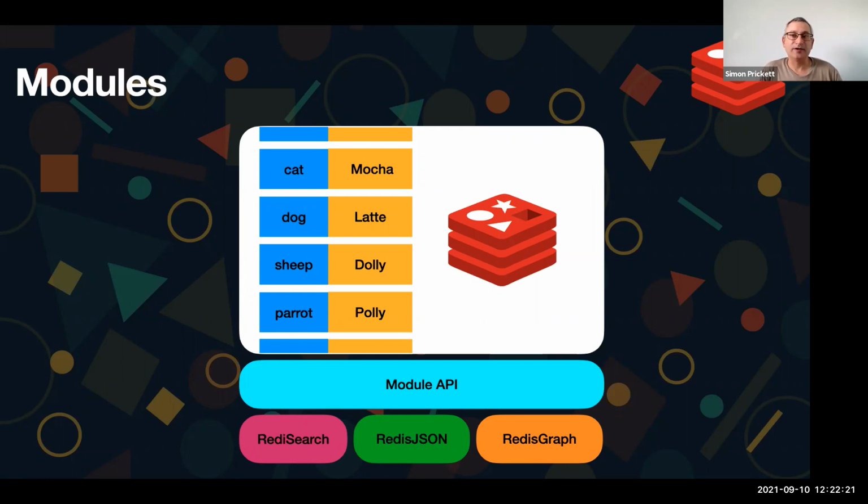And we at Redis Inc., where I work, have made a number of these available, one of which adds JSON as a data type to Redis, so you can store documents in there. Another one adds a search engine in there, so you can do full text searching, and we'll have a look at that. Another one adds a graph interface, so you can write Cypher queries over the data set if you're familiar with GraphQL. Or as I say, you can write your own.